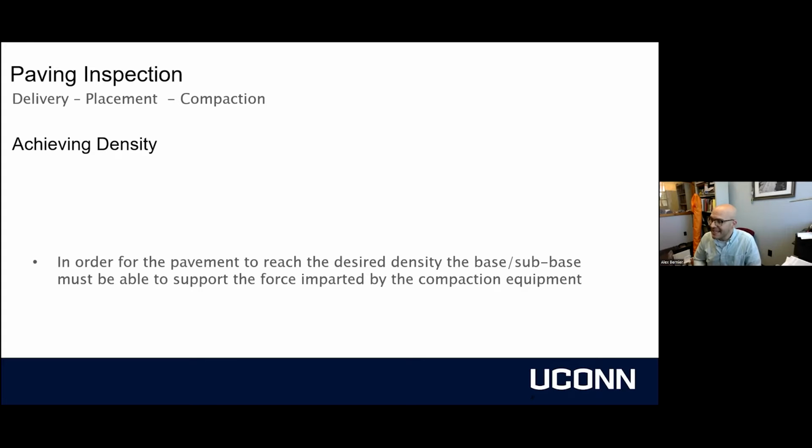To achieve this density, we need a non-yielding base. What we mean by that is, if you drive a truck over the aggregate that you're about to pave on and it's sagging down and leaving marks, then what's a roller going to do when you're driving down on top of a hot mat on that surface? It's going to yield as well. So ideally, what we're paving on is concrete or asphalt. That's the stiffest base we could be paving on.